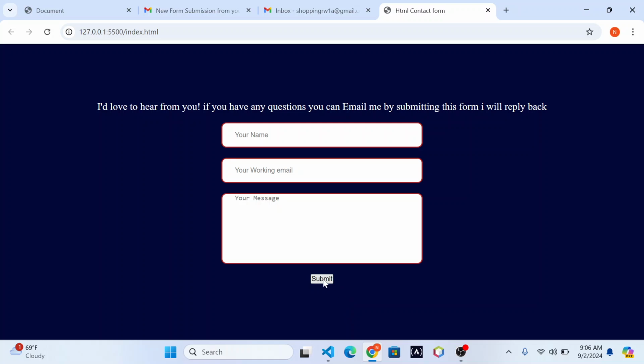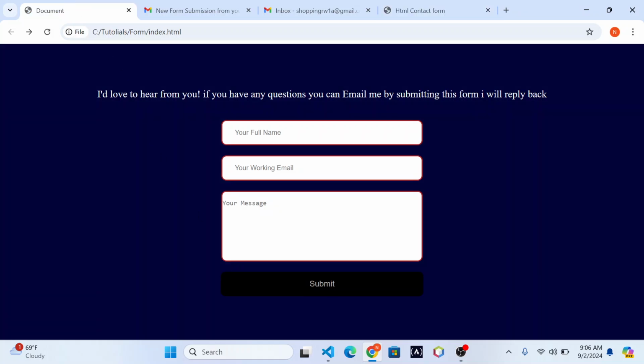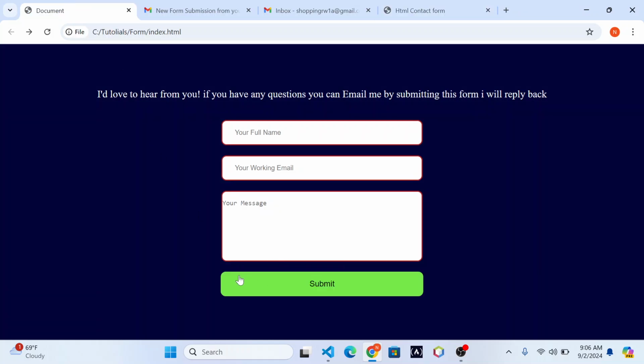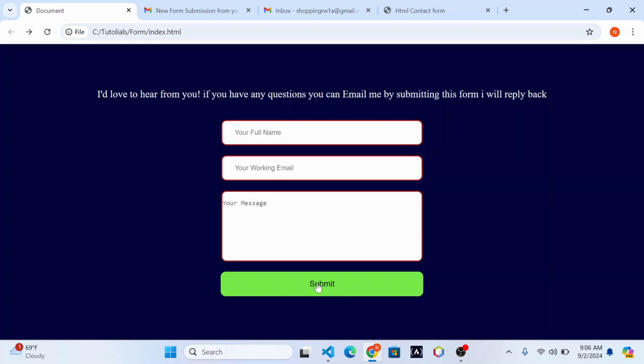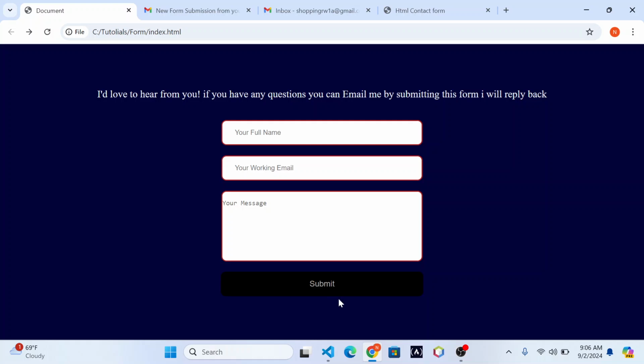The following, I'm going to focus on my button. As you see, the button is styled with this text color code and this background color, and when I hover, the background is this color and the text becomes black.